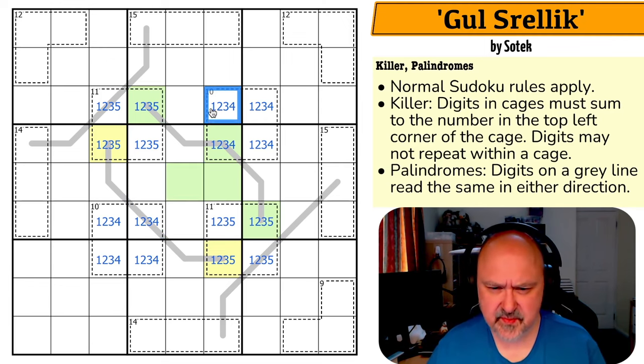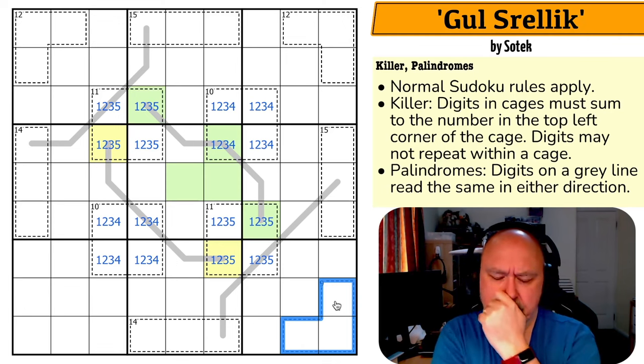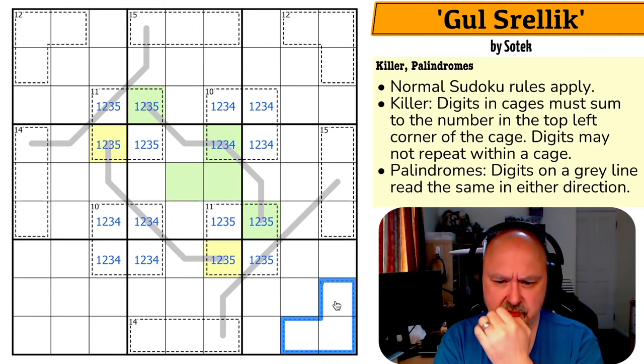One of these has to be a four. One of these has to be a five. If this is five and five, then five is in one of those two. I'm wondering if it's this nine cage, because a nine cage must have two of one, two, and three in it.